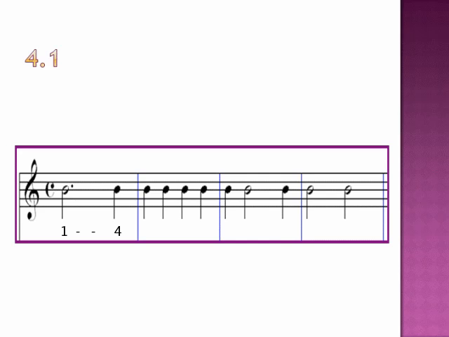Next measure, beat number 1, quarter note's on it. It gets 1 beat, remember. Beat number 2, beat number 3, and beat number 4. There's a quarter note on each one of those beats. Next measure starts on beat number 1. If that's on beat number 1, it takes up beat number 1, then the half note has to begin on beat number 2, and it lasts for 2 beats. Then the last quarter note has to begin on beat number 4.